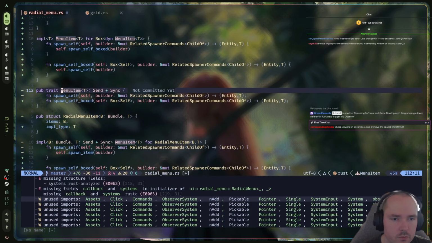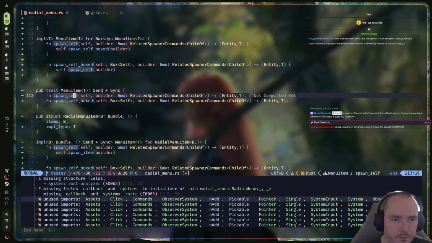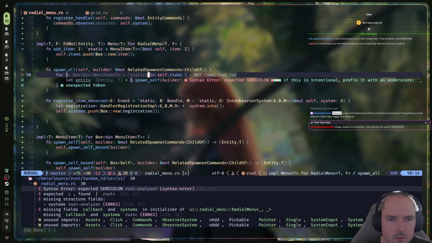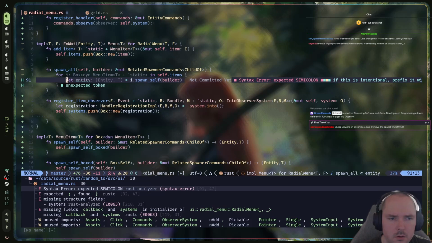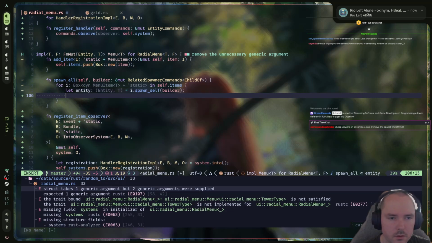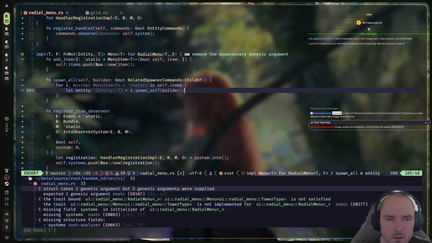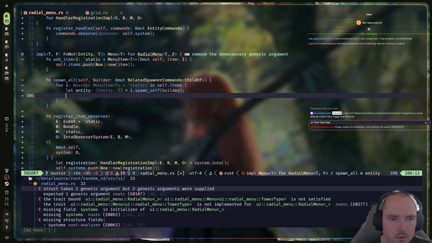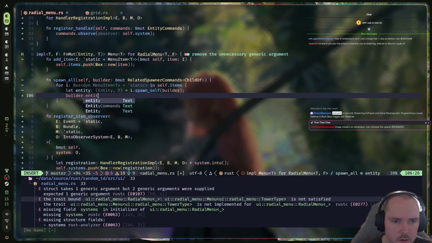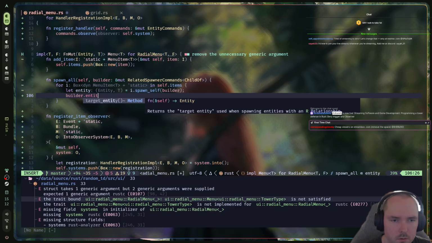Actually, now the question, do we need this T still? Because alright, we have here now this entity. And then builder entity, does that work?